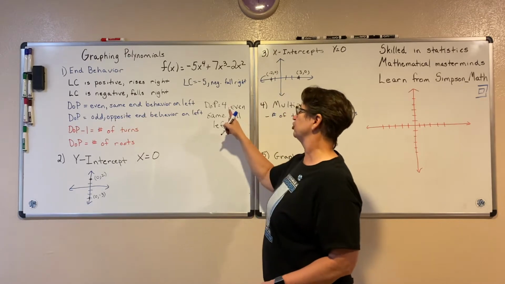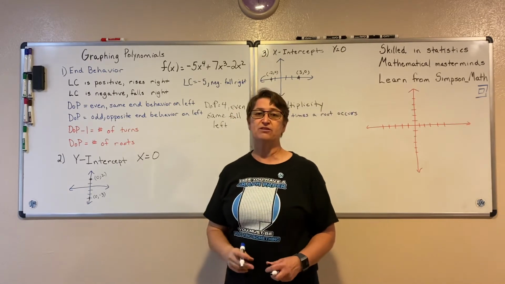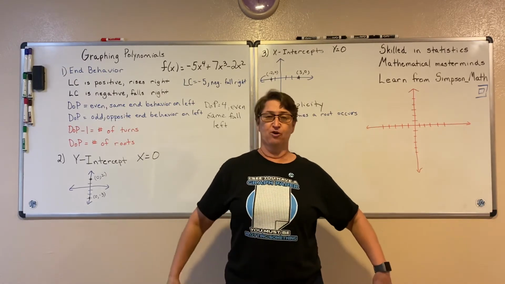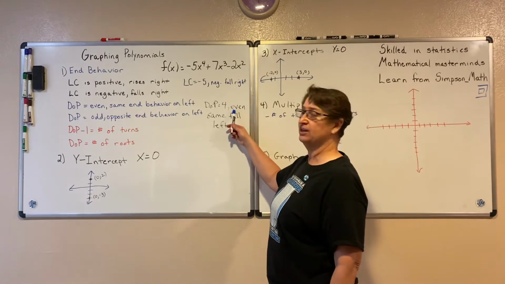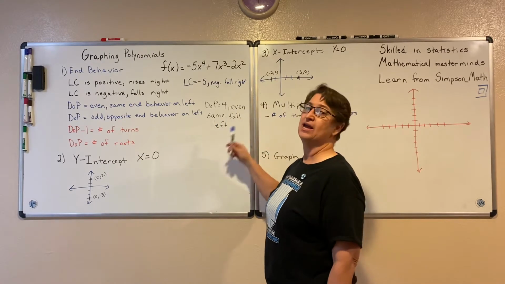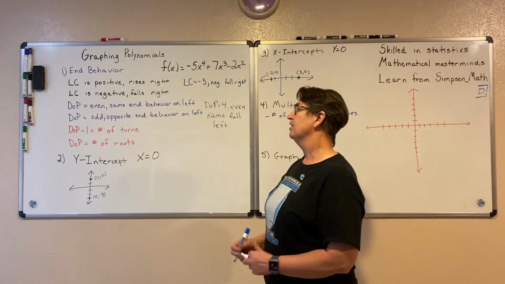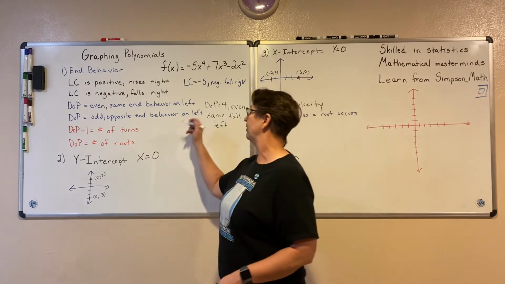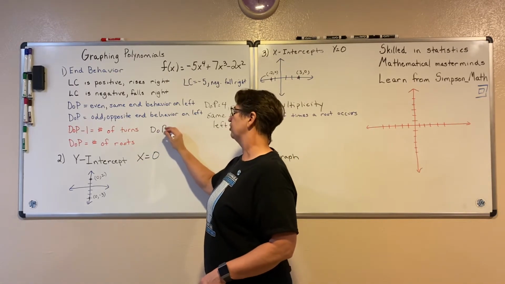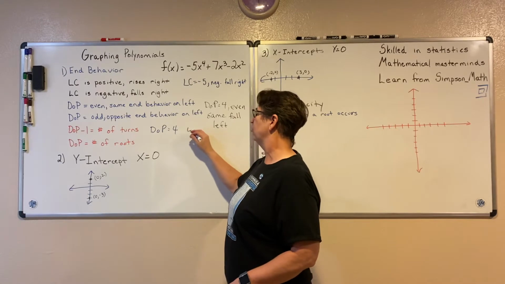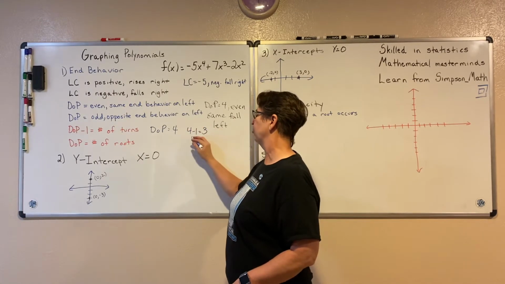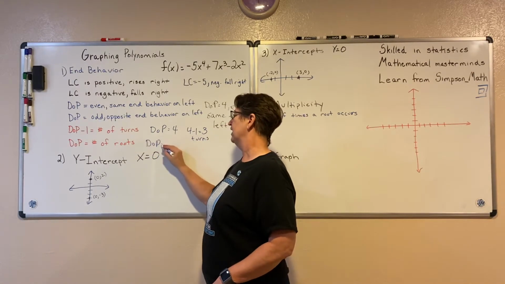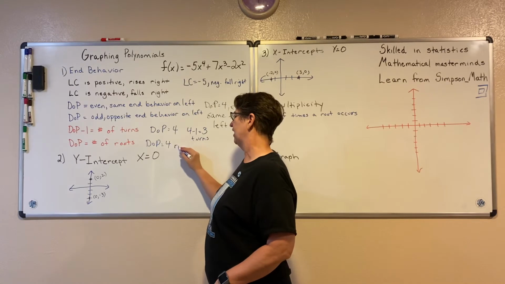In my class, we're sure to write down each one of those important little pieces of information to let our reader know how it is we know that it is falling on the right and falling on the left. The fact that it is even tells us that it's going to be the same, and therefore it's going to fall on the left. Then we can tell how many terms and how many roots we expect, also based upon that degree of the polynomial. So here the degree of my polynomial is 4. Well, 4 minus 1 is equal to 3, so there will be 3 terms. Then also my degree of my polynomial is 4, and since it's 4, we're going to have 4 roots.